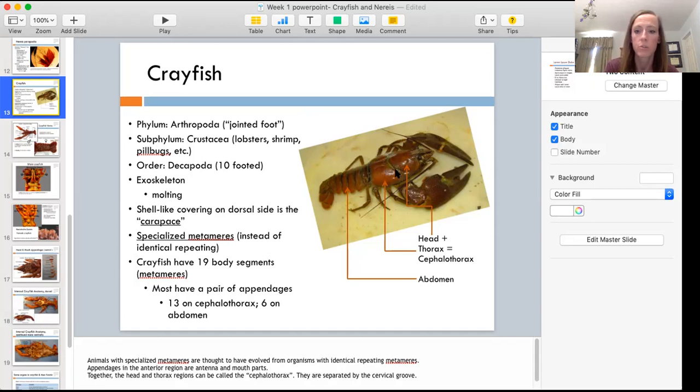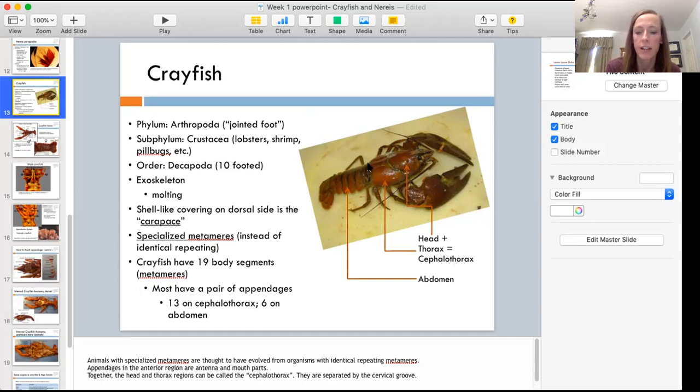Okay, so on this dorsal section, we call it the carapace, and then there's a few large gross divisions in the anatomy for the crayfish. The head is one, the thorax is another, and they are divided by what we call a cervical groove. This little line here is just a groove, but they're actually joined. It's not a separation because these two sections of the exoskeleton are actually attached. So we call the head and the thorax together the cephalothorax.